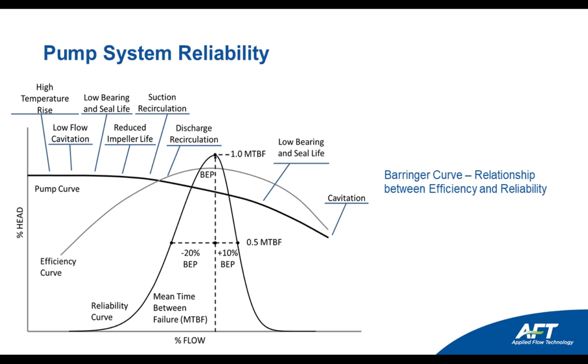Basically, whenever you're operating away from the best efficiency point, that's what's going to lead to operating problems. And I've heard stories countless times where the pump seal is wearing out over and over, and the operators would typically blame the seal manufacturer. Well, once the seal manufacturer asks, how are you operating your pump? And they find that the pump is actually operating way far away from the BEP, it's not the seal that's wearing out. The pump killed the seal itself.